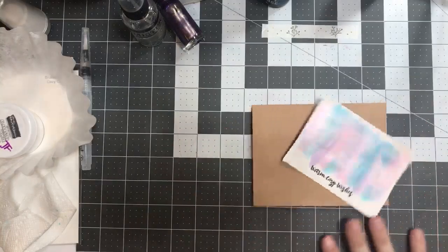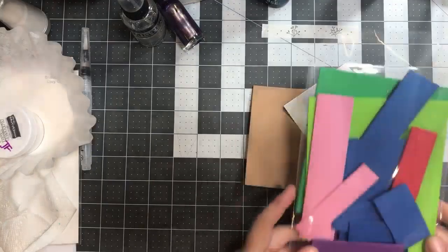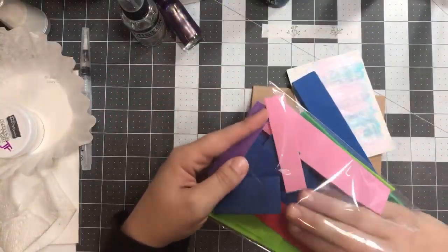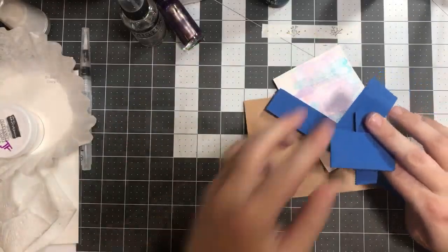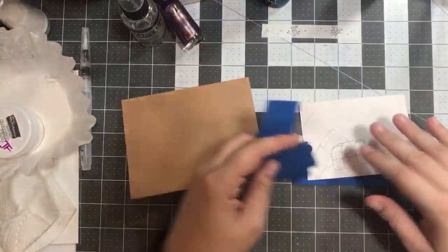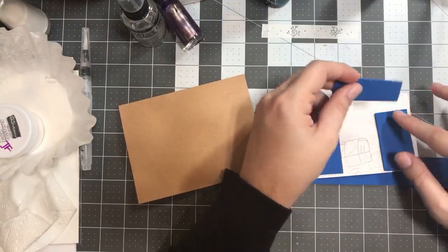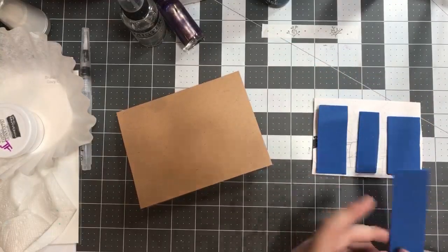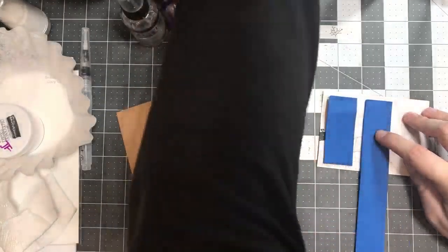Okay, so what I'm going to do is pop it up on foam. And I have this nifty little bag of foam scraps left over from other cards that I've made. So I will try to use all of the same color if I can. That way, if you peek at it from the back, it won't be too ugly. But, you know, you can't win them all. All right, so maybe I'll just cut these ones down so that they're all more similarly sized.